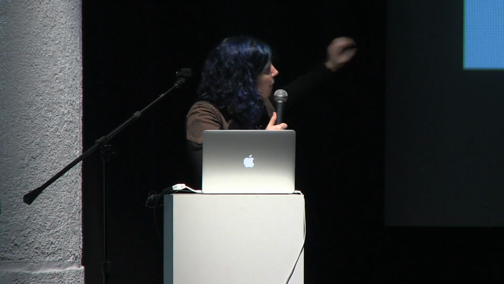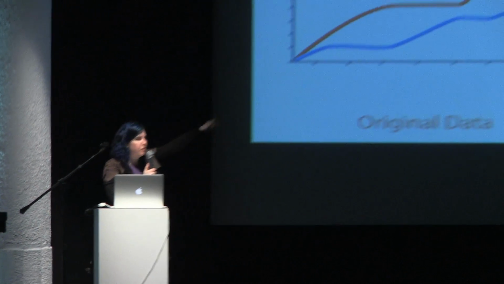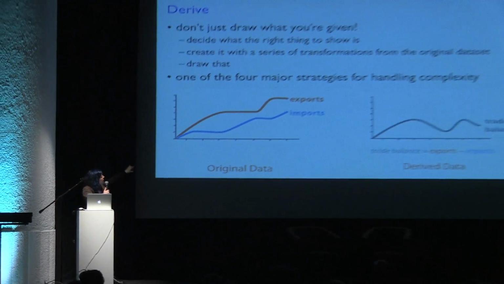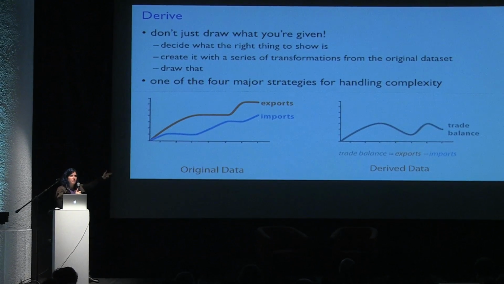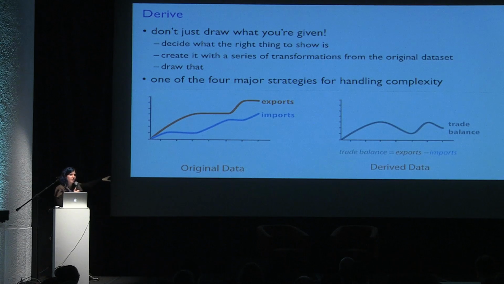So here's the classic example, back to Playfair, some of the original abstract data visualized. If you have imports versus exports, you can look at these 2 lines and try to figure out what the difference between those is, and there's actually a fair amount of cognition in that, and because of the way our perceptual system works, we're not totally fantastic at this task. If instead you, the viz designer, say, aha, I could subtract these 2 and then graph that new quantity that I have just derived, in this case that's the trade balance, then you have a much more high precision way of actually understanding that data.